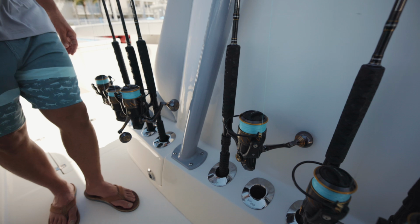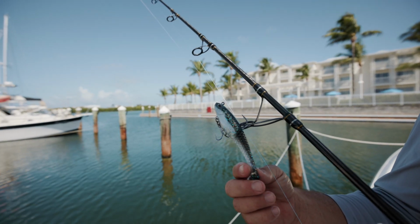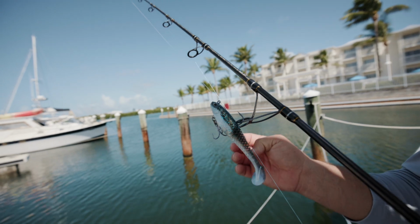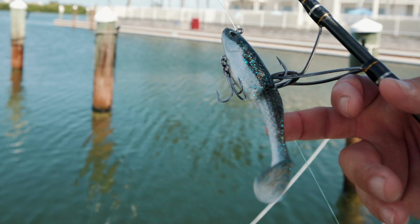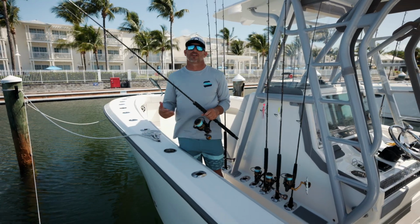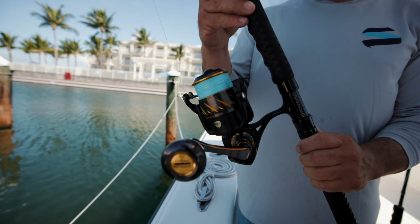Moving down to the fourth rod in the setup, you can see I have a paddle bait with a 40-pound test fluorocarbon leader on it. And now we're starting to get into our smaller fish setups. Big school of fish is around the boat, we're having a little fun. You can take these little paddle baits and get these mahi to jump on it.